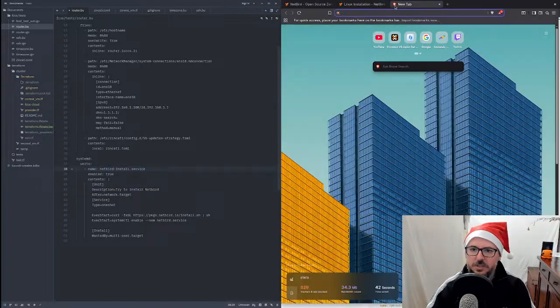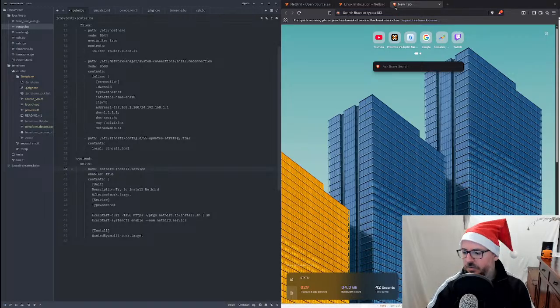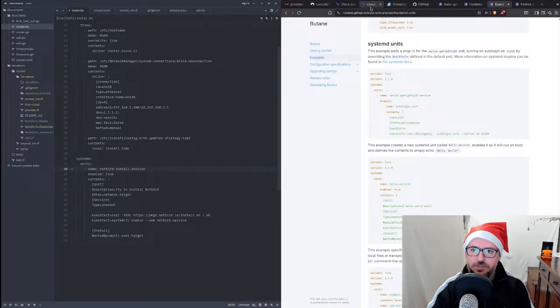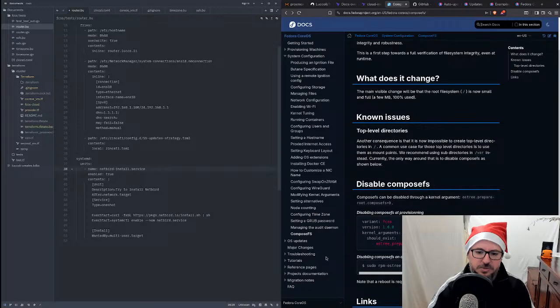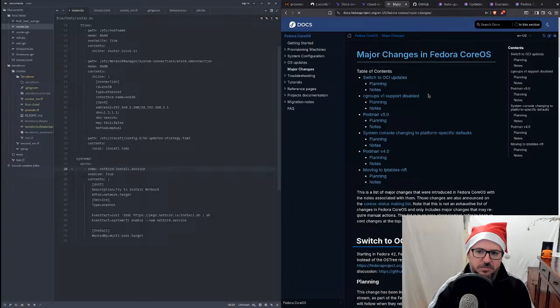So I will maybe try to check in the documentation. Machine, system configuration, OS updates, major changes. Let's switch to OCI updates, cgroups v1 support disabled, Podman v5.0, system console changing to platform specific defaults, Podman v4.0 moving to iptables, nft.